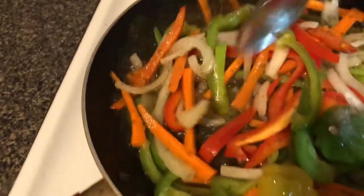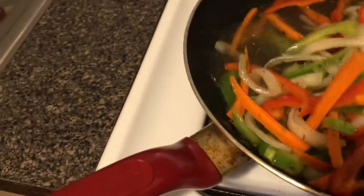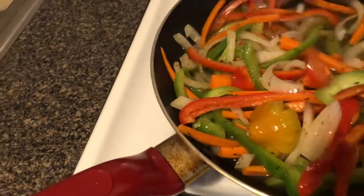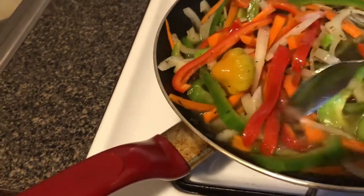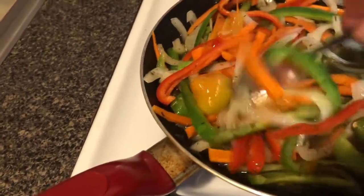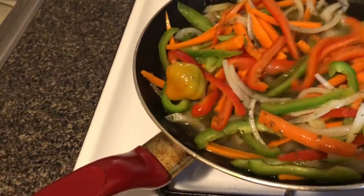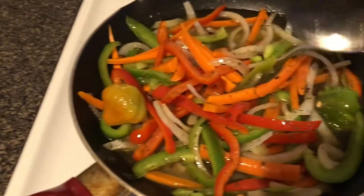You can go in with some black pepper if you like. I keep it simple like this right here. I let this pickle down. You don't want it to be too mushy. So if you do, if you like it that way, go on ahead. I like it a little on the tender side myself, you know. So do what you like.